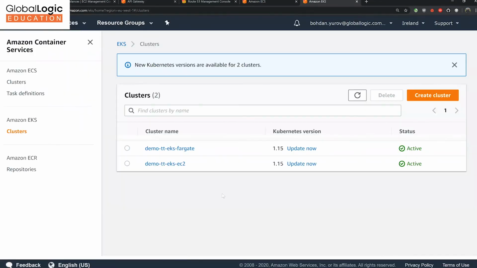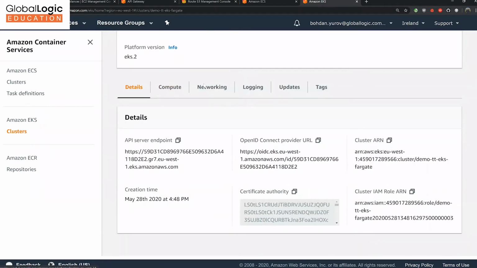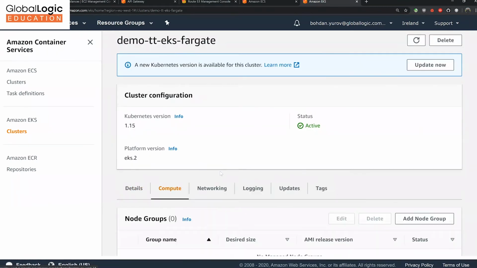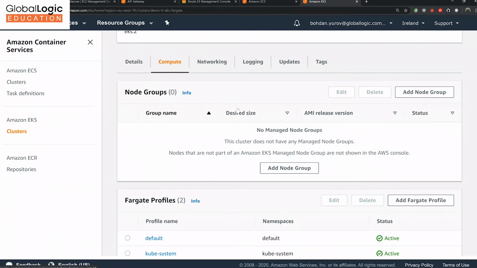With EKS, it's a bit different. We're using a native solution, EKS managed clusters, but they don't have that level of control because Kubernetes is technically not an Amazon product. It's covered by the Cloud Native Foundation, and they only do master control. So at least we can see what is happening inside the cluster, the status, and the compute view. We don't see any workloads, we don't see any services, but we have basic configuration.